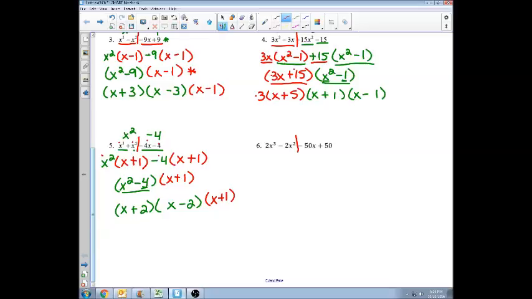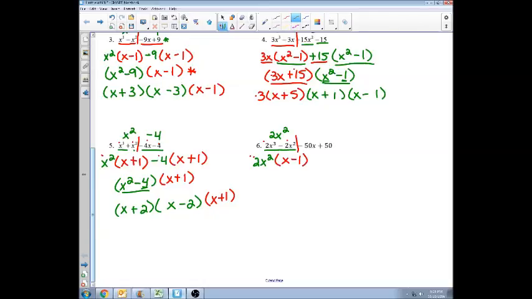We're going to split it right down the middle here, okay? What I'm going to look for is the GCF between 2x to the third and 2x squared. In that situation, it would be 2 and x squared. All right, so if I write that out front, 2x squared, make a set of parentheses. What is 2x to the third divided by 2x squared? That would leave me with just x. What is negative 2x squared divided by 2x squared? That would be negative 1.